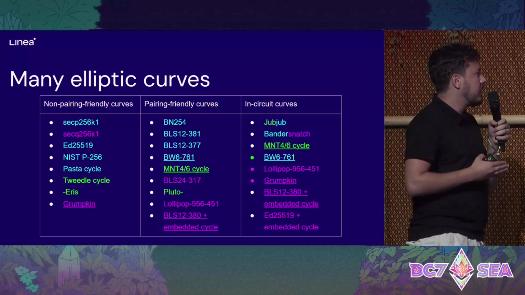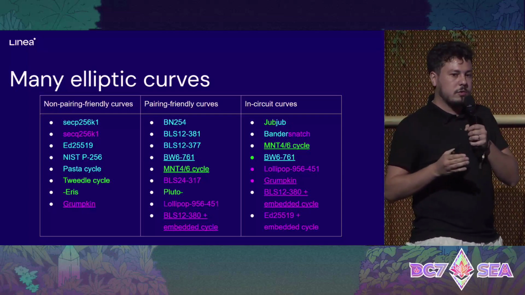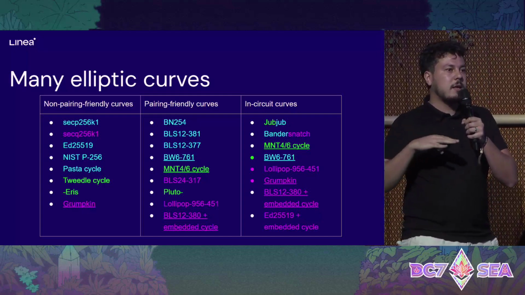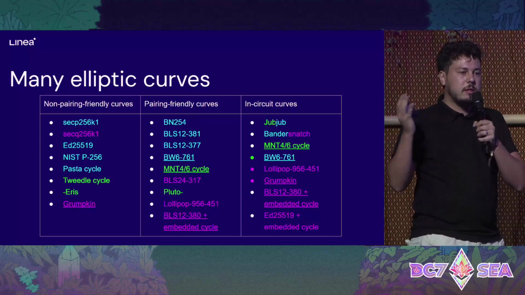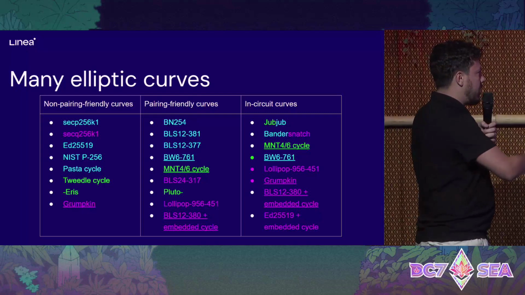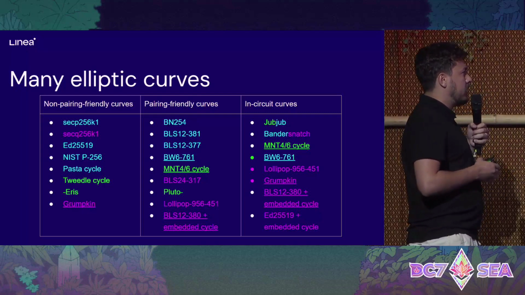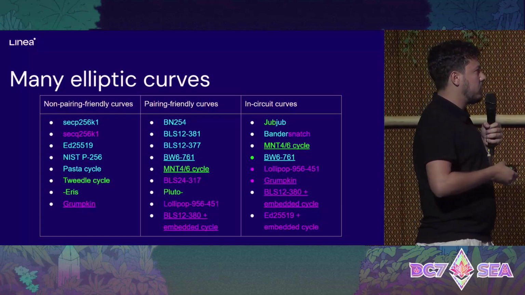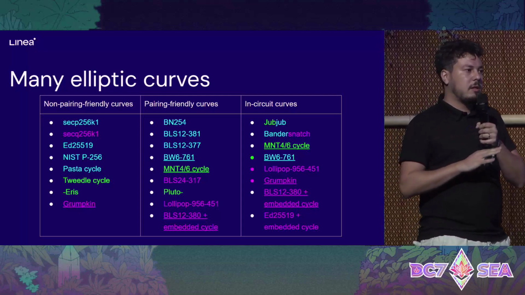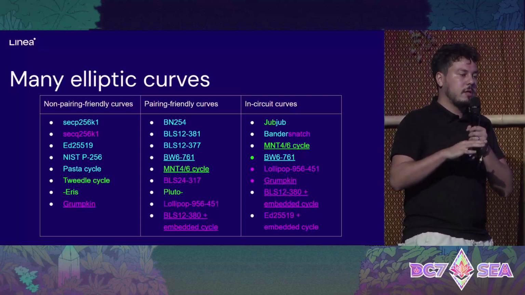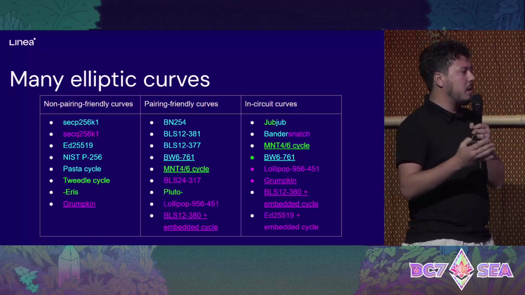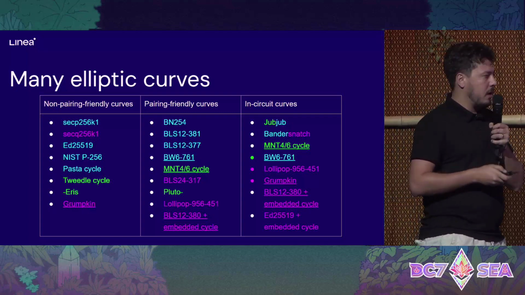So to organize this mess, I propose to categorize it into 3 columns. I'm calling them non-pairing friendly curves, pairing friendly curves, and in-circuit curves. So again, these precompiles, I talked about pairings, but not all the elliptic curves are equipped with pairings, or at least not efficiently. And if your SNARK doesn't need pairings, you can use the curves in the first column. If your SNARK needs pairings, then you need curves in the second column. And in-circuit curves are curves that were built on purpose to do some computations inside the SNARK. Not to do the SNARK, but, say, you want to prove some signature with a SNARK, then maybe building an efficient elliptic curve would help you.